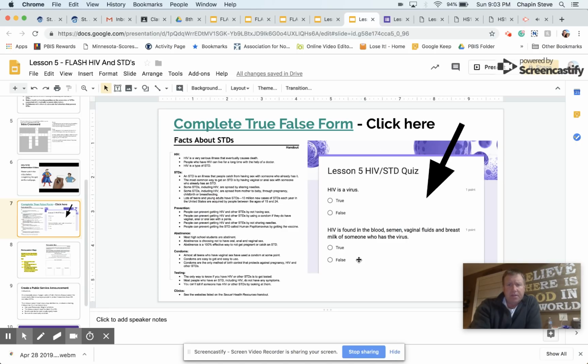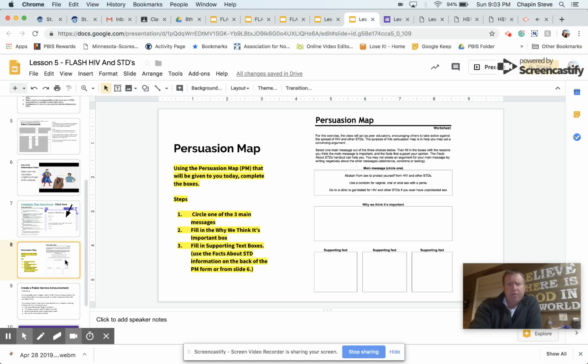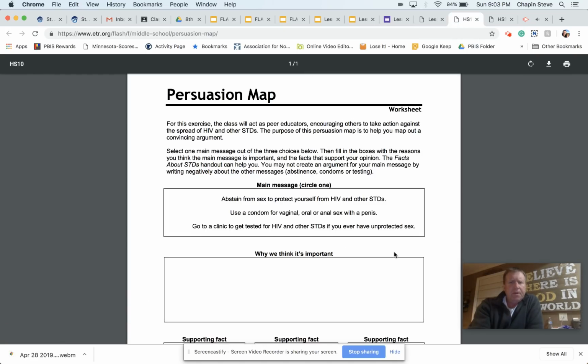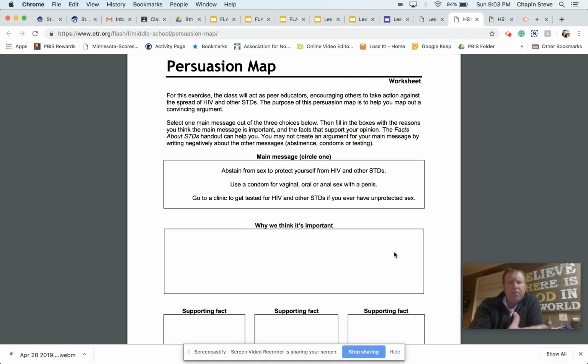Once you complete that, so I might be about halfway through class, a little bit more, your sub for today is going to give you what we call a persuasion map. You can pick this up on the front table if you're ahead of the game, but if nobody's given you one yet, ask the sub to get you one. So the persuasion map looks pretty straightforward. It looks like this. And it's simply asking you, if you were to send a message, like a public service announcement, what do you think is really important?